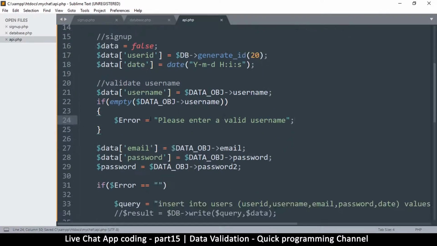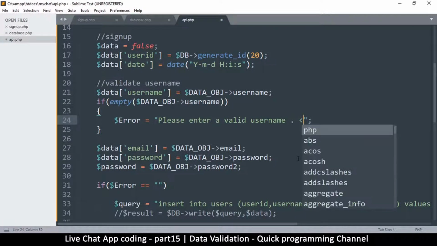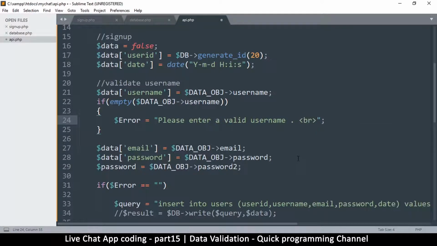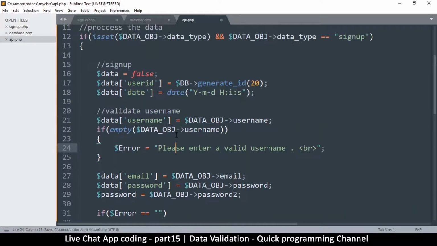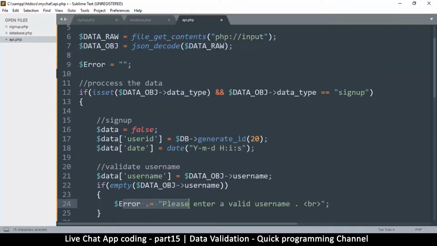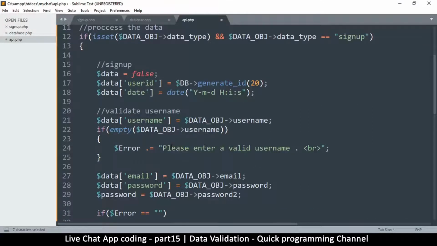Okay, and since we can have several errors at one time, what I will do is at the end I'm going to add a break tag like so, so that in case we add more than one error, we can display all of them at one time. And then I'm going to put a dot here to tell it to just add to what error already contains, which is an empty string. So it's simply going to add to that.